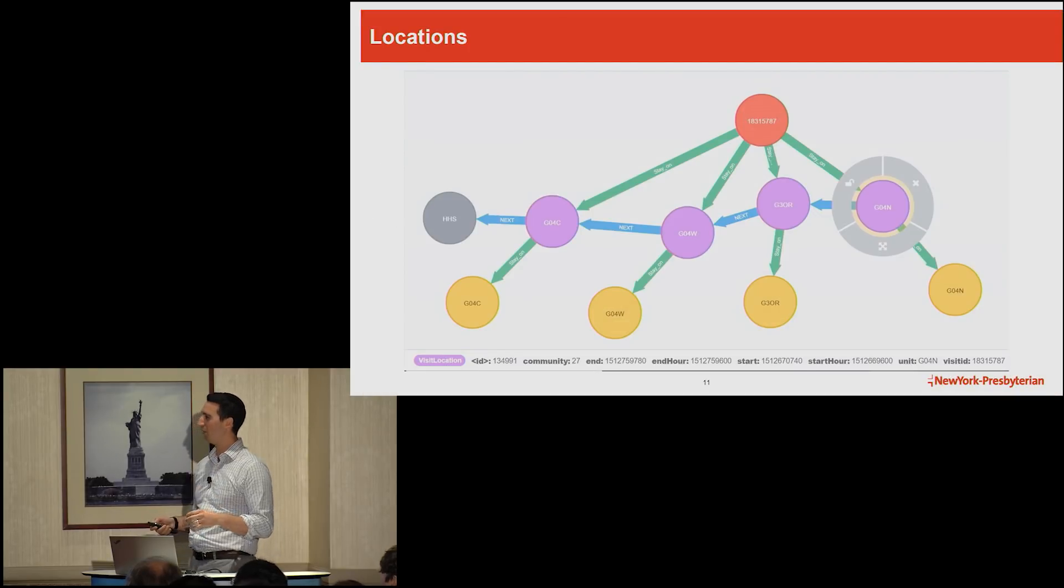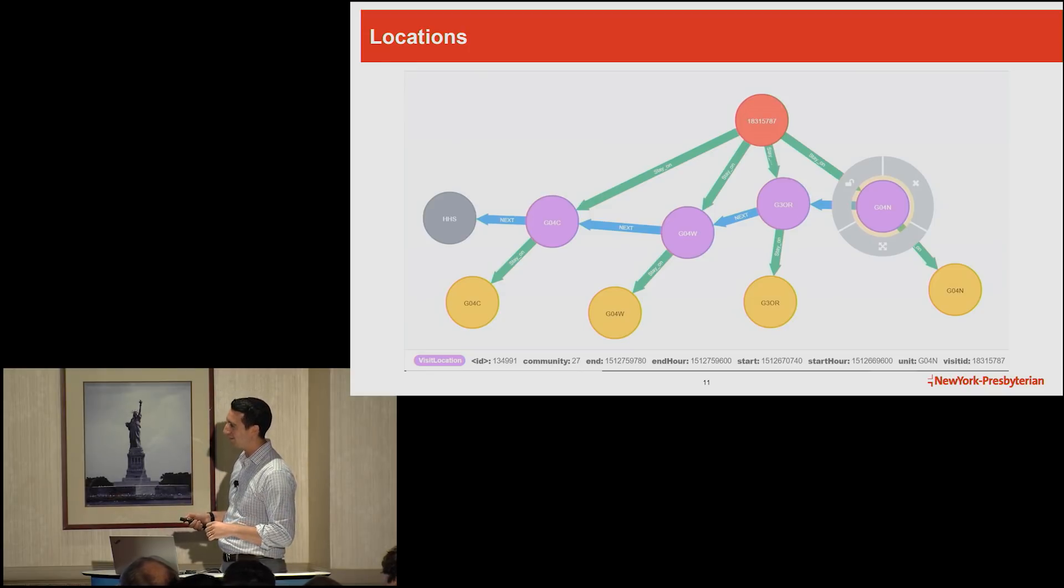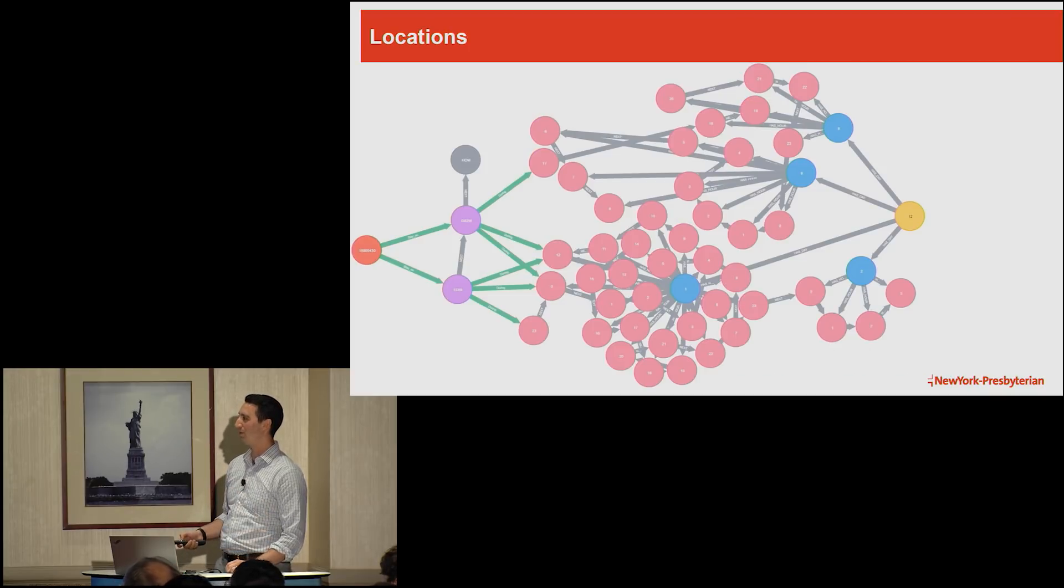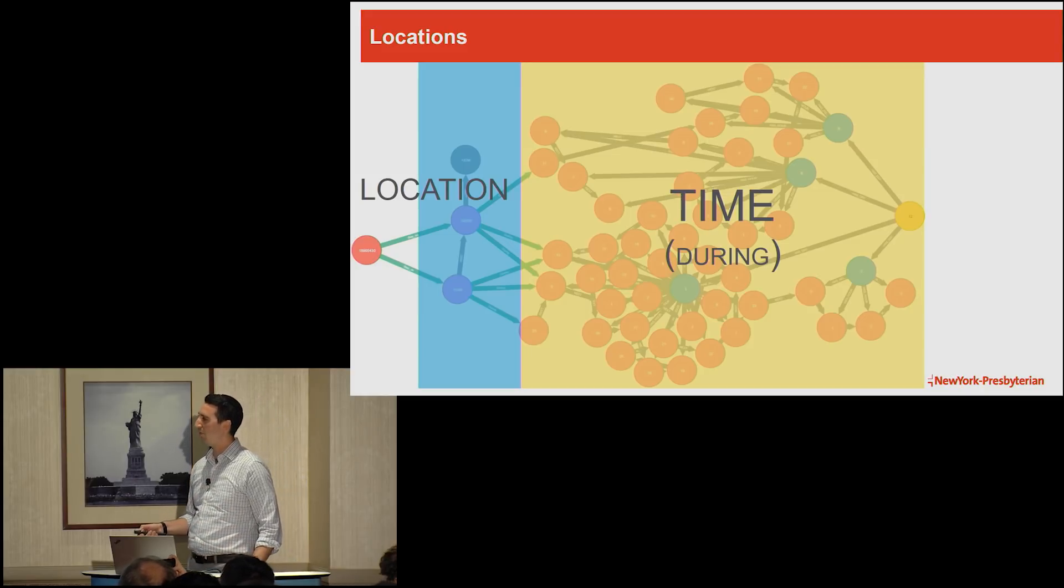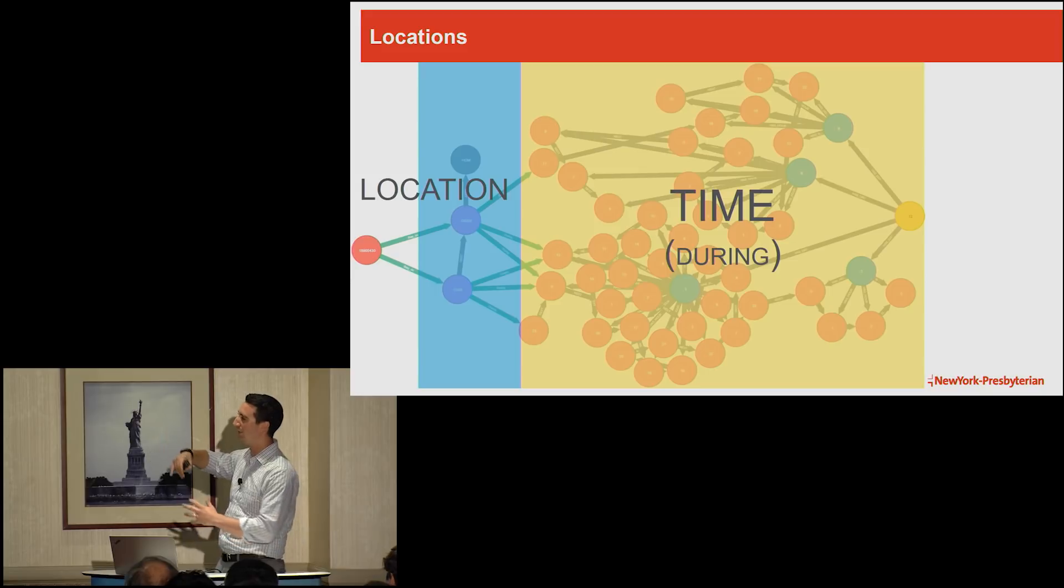So here's a real life-ish example. So this visit, this is exactly what I was modeling before. It was on, if you know Cornell, this is the fourth floor. Then they went to the OR. They came back to the ICU. They went to somewhere else. I can't see. And then they went home. And each of these is a separate instance. These are fake, but a separate instance. And this unit maps up to the whole tree. I didn't show the whole tree because you have to be able to see this. And then here's that same event time tree. So you have a visit which is in a series of locations over a series of time. And now we can map events to these time series nodes.